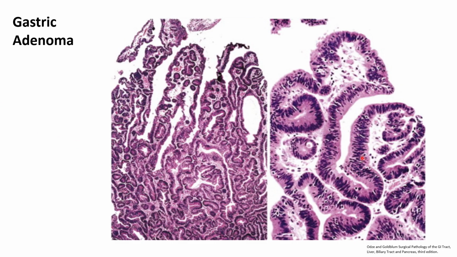These are two pictures that show a gastric adenoma. A gastric adenoma is characterized by dysplasia, and this dysplasia can be low grade and high grade. So when there is dysplasia, the gastric mucosa appears darker, as we can see. And this is due to the presence of nuclear hyperchromasia and nuclear elongation and pseudostratification of the nuclei, in addition to nuclear enlargement.